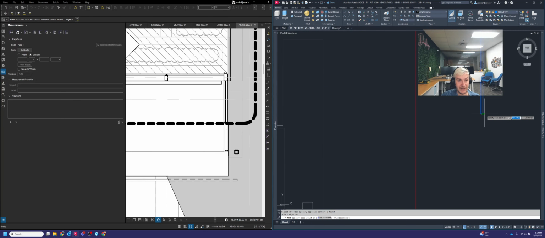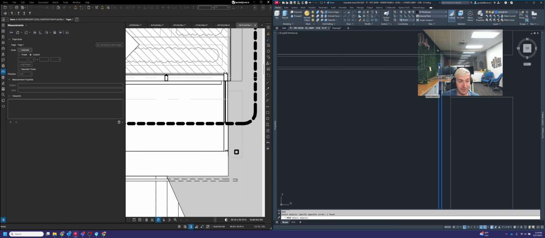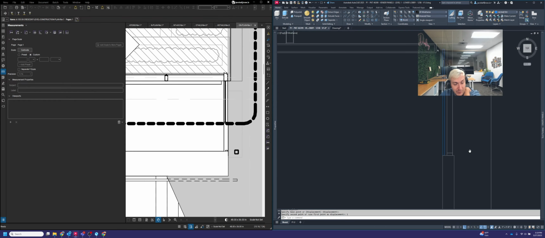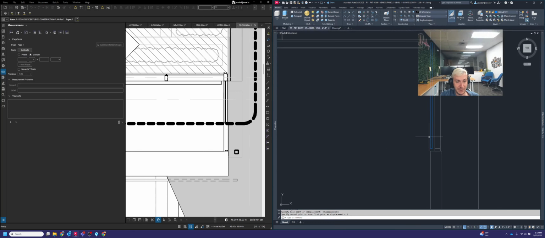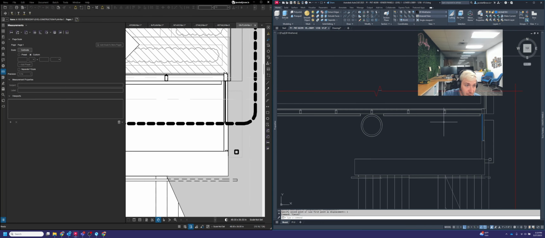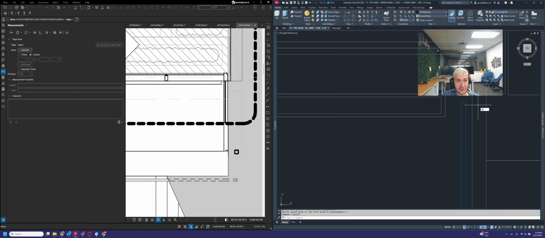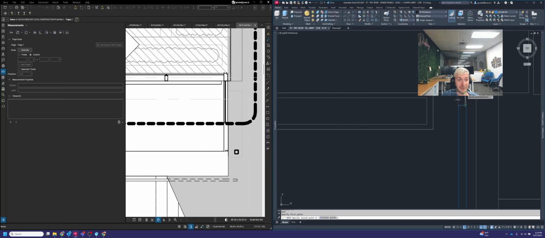So what we're going to do with that is this panel here, stick it on the drywall like that, bring it forward 1 inch, which allows for that gap between the wall and the panel. And then if you remember right, there is a 1 inch gap between this ledge and the start of our panels here. So we need to move that 1 inch this way. All right, so there is still a small gap here, which we need to address because we do need this to be flush with that wall.